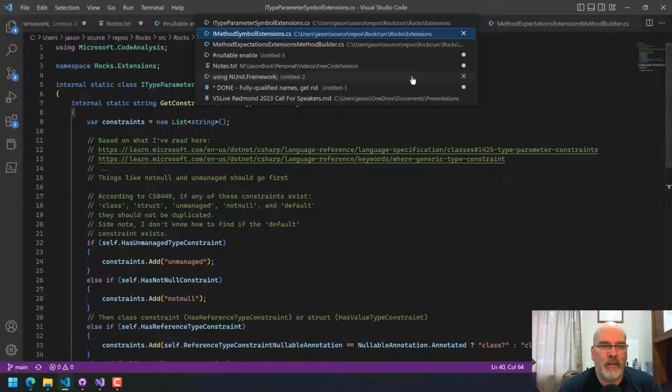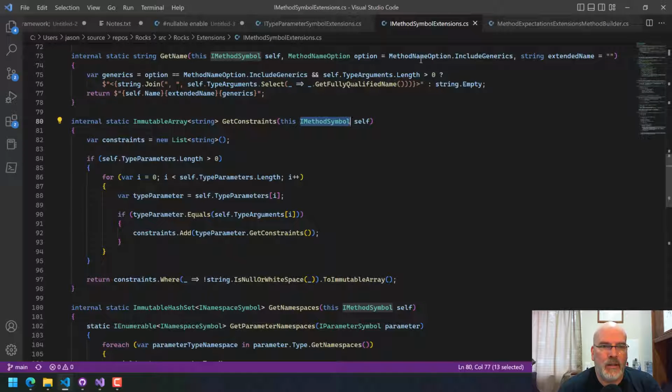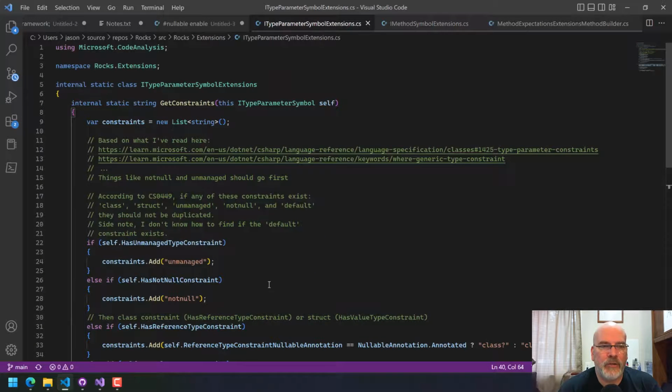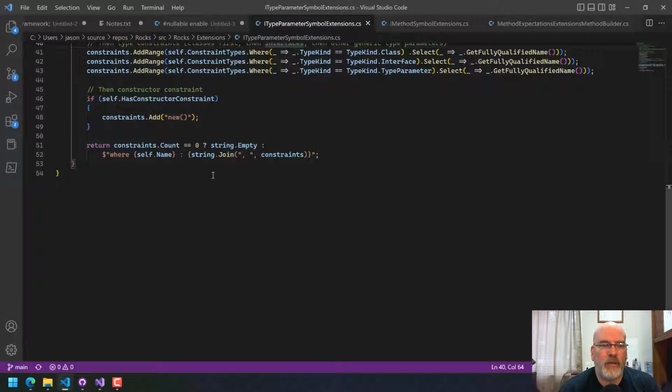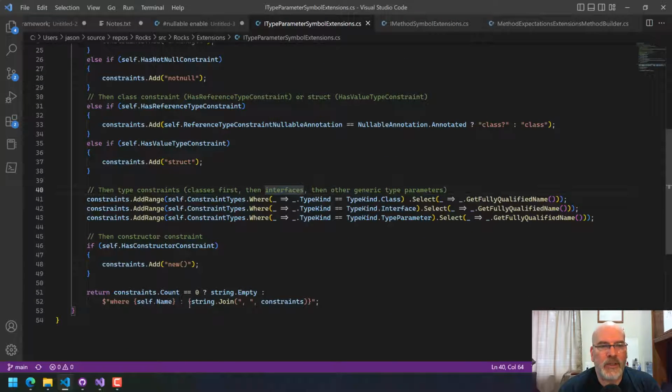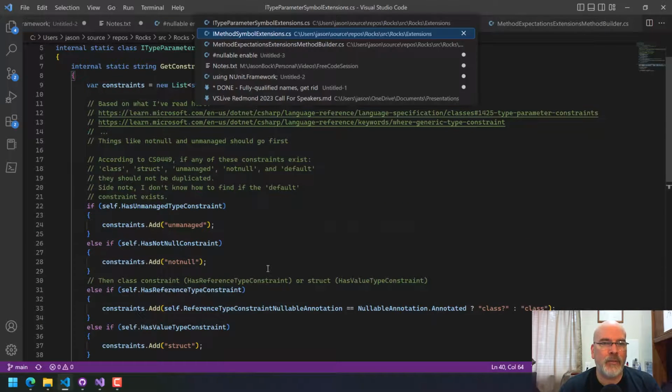And if I remember right, for a given constraints is just a list of strings. And this is on a method. So we say where to immutable array. That's right, because when you get to here, it does a where the type, where T is all these constraints. And then it would be where T. So this gives you back a string.